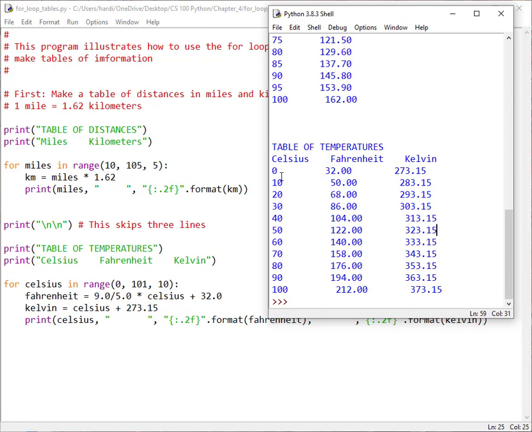Okay, so Celsius starts at 0, it goes up to 100, and we multiply the Celsius using the appropriate formula. We get the degrees Fahrenheit, so it's easy to tell. 0 Celsius is freezing in Fahrenheit, and 100 degrees Celsius is boiling in Fahrenheit. And then we just add the 273.15, and that's the Kelvin temperature. The absolute temperature shows up over here. So here we have, again, a small for loop. It only has 4 lines this time, but we generated a useful table.